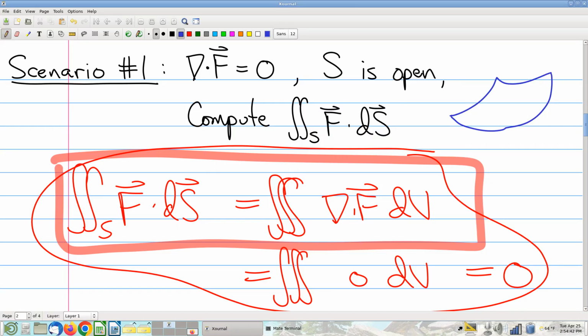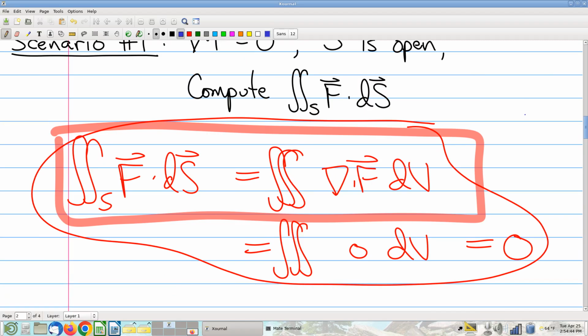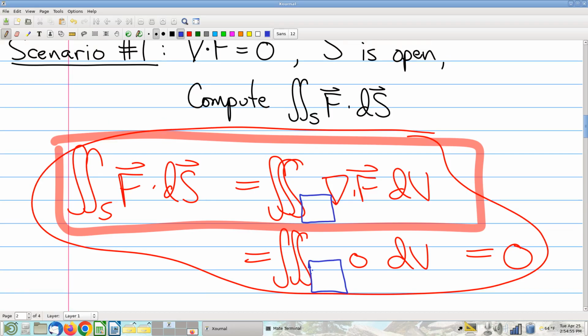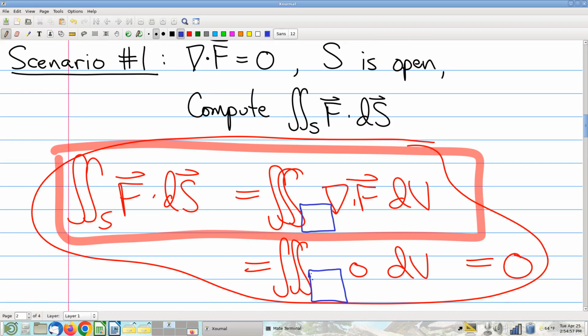You'll notice that in the work that I've written down here, emulating what I've seen on student papers in the past, it's sort of glossed over what the solid for this domain for this triple integral is. As it must be glossed over because, of course, there is no such solid. Right? So anyway, please be on the lookout for this.